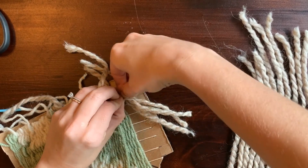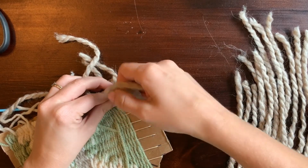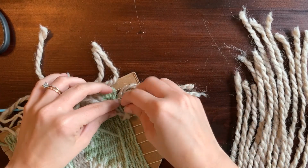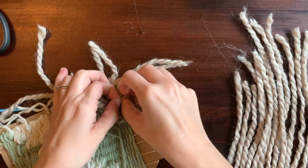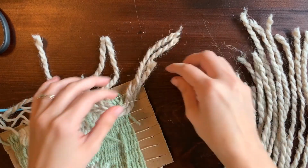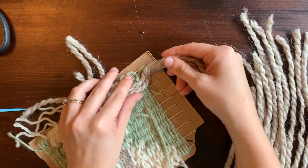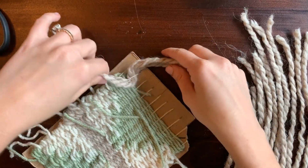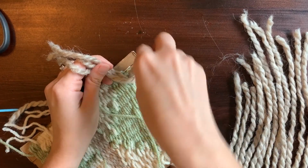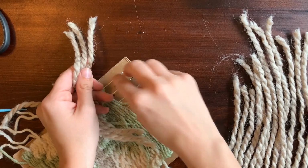especially because the yarn is so thick. Okay, whoops, I didn't get one of them. So I'm tucking it through the yarn, making sure it's the same length. Okay, so see how it comes through one, and it's going to go over the top and come through the other side too. I'm going to push and give myself some more room.